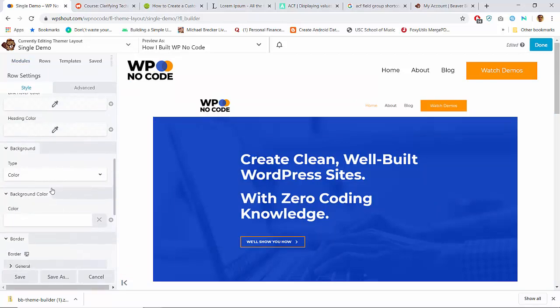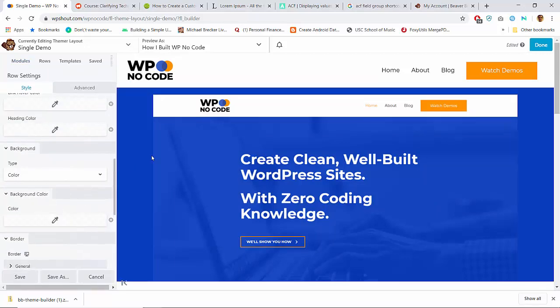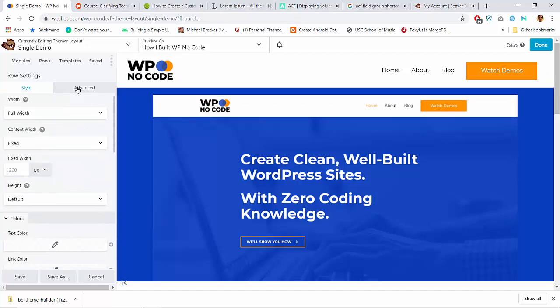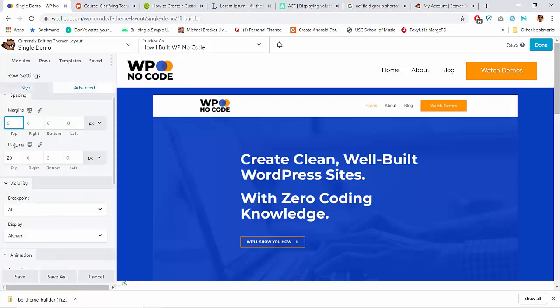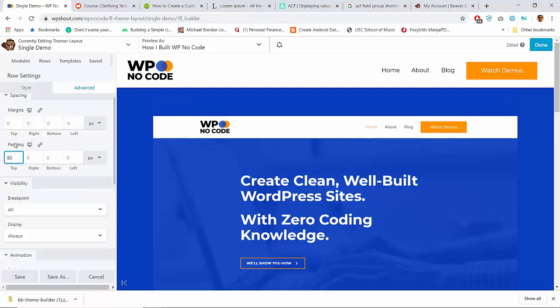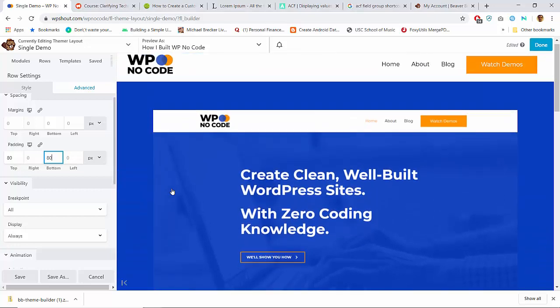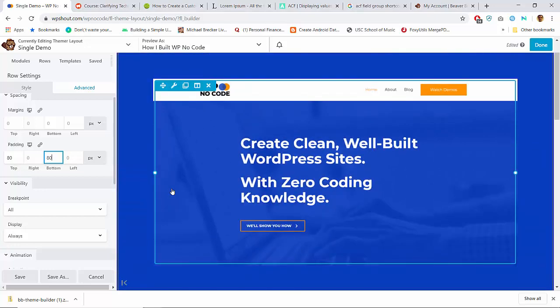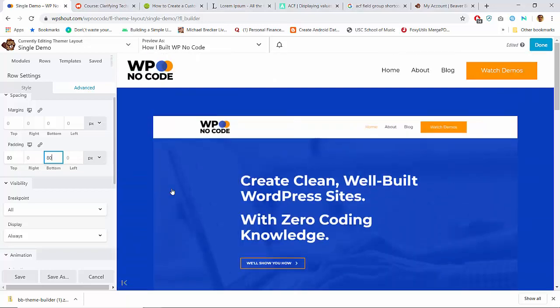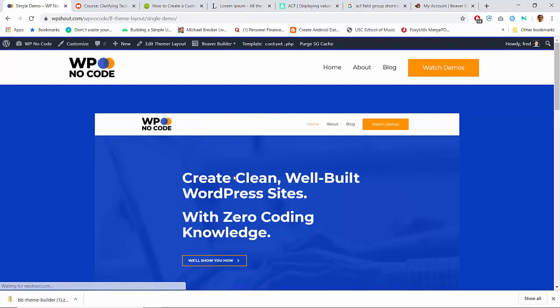And yeah, maybe what we can do is let it be blue. Give it 80 pixels all around. Well, at least on the top and bottom. I'm not sure where the columns might be involved with like the left and right and stuff, and I don't want to worry about it. I mean, that looks pretty good to me, at least for this image.